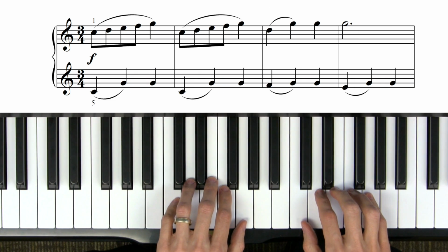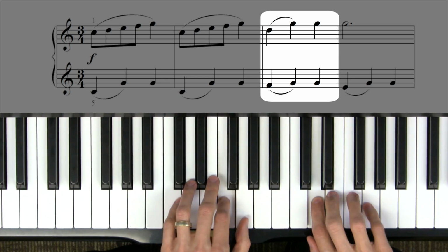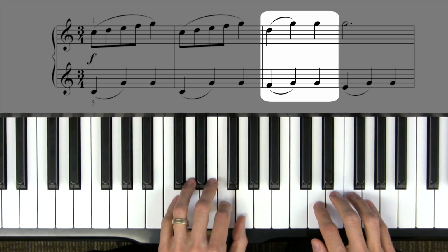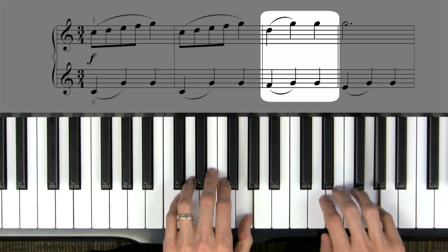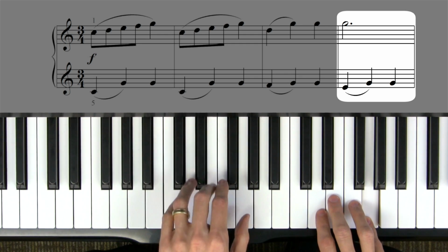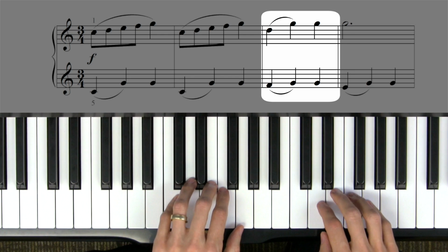Now, let's try measures 3 and 4 hands together. This time the rhythms match a lot better. So we'll have ta, ta, ta. The right hand plays D, G, G, while the left hand plays F, G, G. Together it sounds like this. And then we have a dotted half note in the right hand while the left hand plays E, G, G. So both measures 3 and 4 will sound like this.